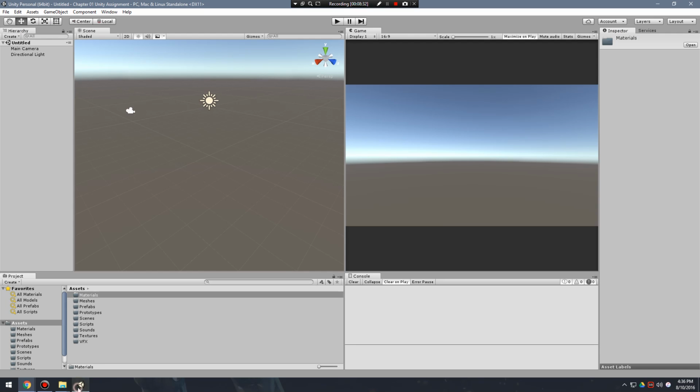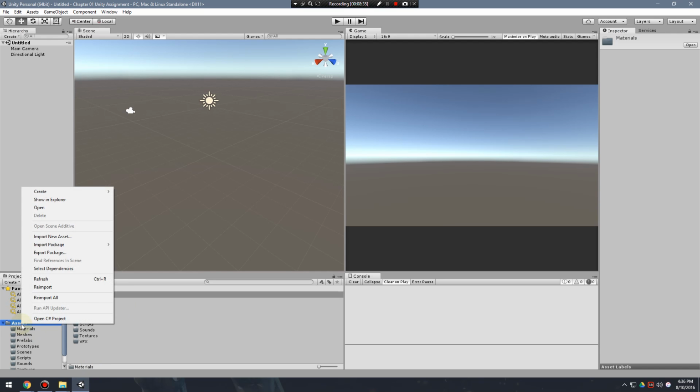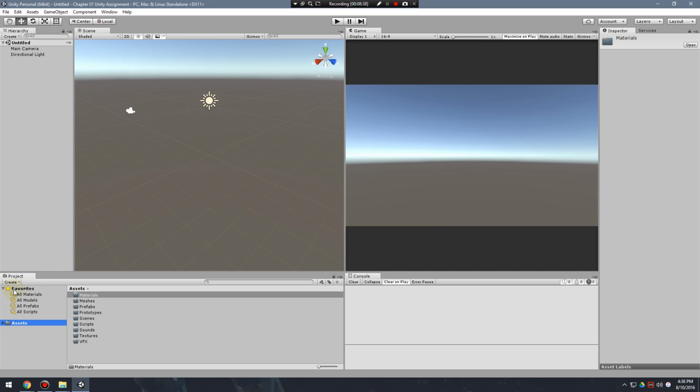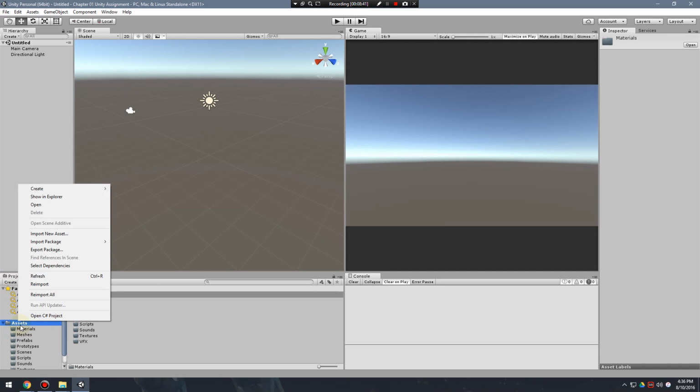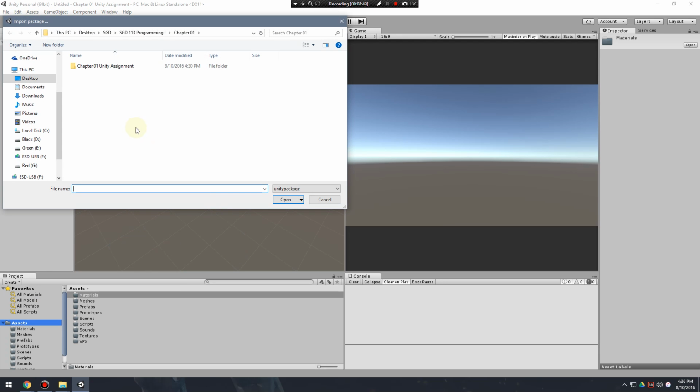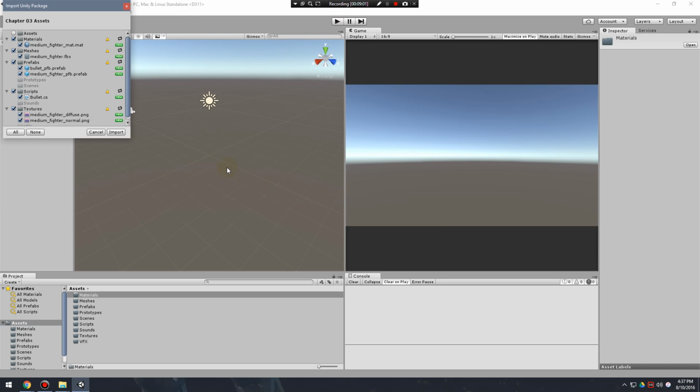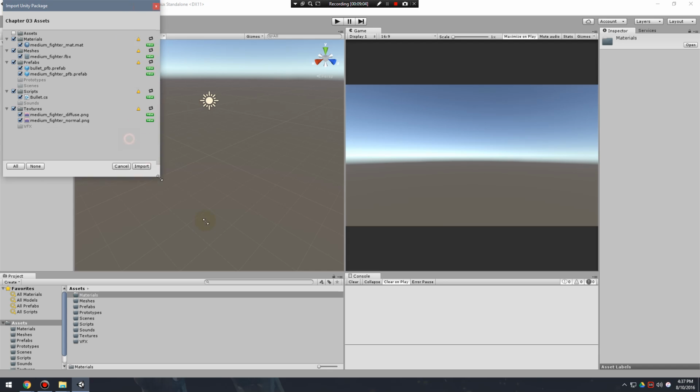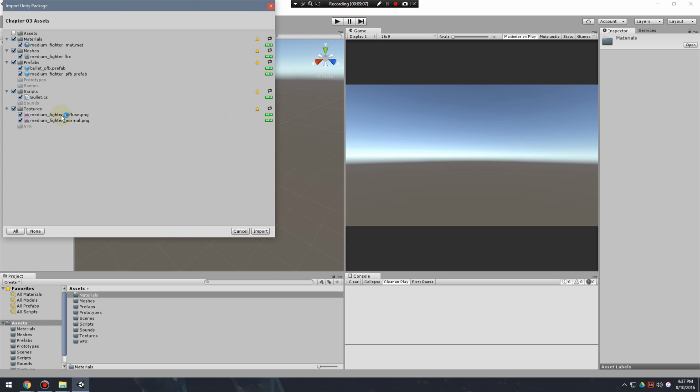Well, what we're going to do is go back to Unity and right click. See our little project window down here? We're going to right click on Assets. We're going to go to Import Package and click on Custom Package. Okay. And here we can navigate to downloads, for instance, and there's that Chapter 3 Assets package that I just downloaded. We're simply going to highlight it and click Open. And then this little window will come up and it shows you all the different assets and scripts and whatnot that you'll be importing. Pretty much for the most part, always click All and just click Import.